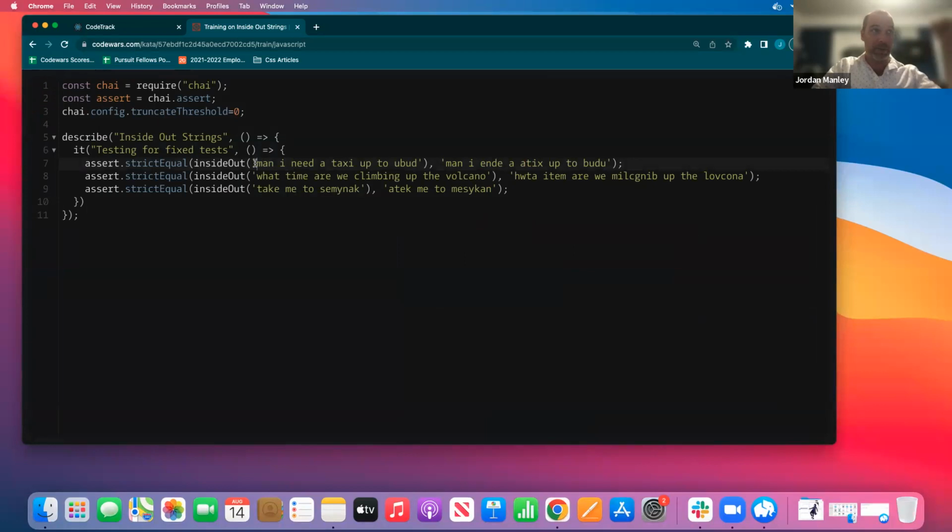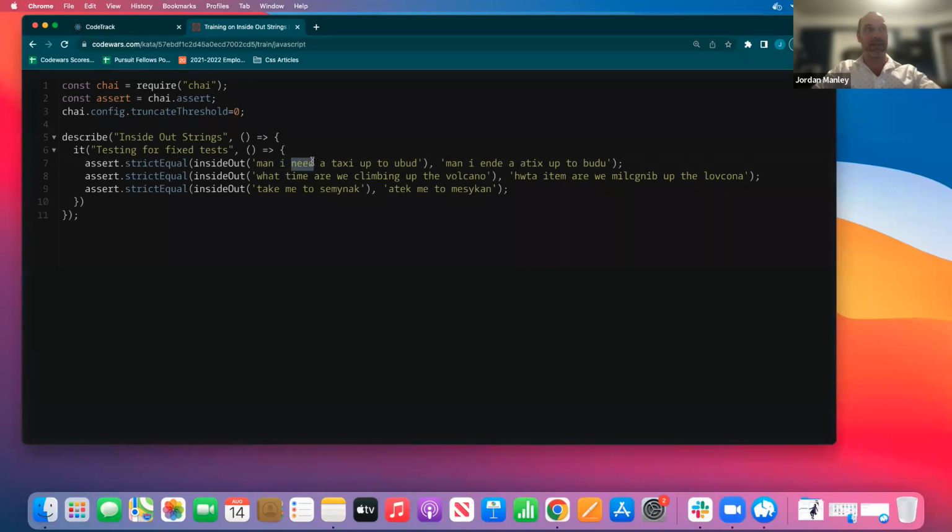Okay, so man, we know that, first of all, it's an odd number of characters, 3. So the middle character should stay in the same place. And I look over here and I see indeed the middle character is still in the same place. Then I take the 2 halves, M on this side and N on this side, and I flip them. But when we flip one character, nothing changes. So nothing actually changes with man. With I, again, it's an odd number of characters, just 1, and it happens to be a middle character, so nothing will happen.